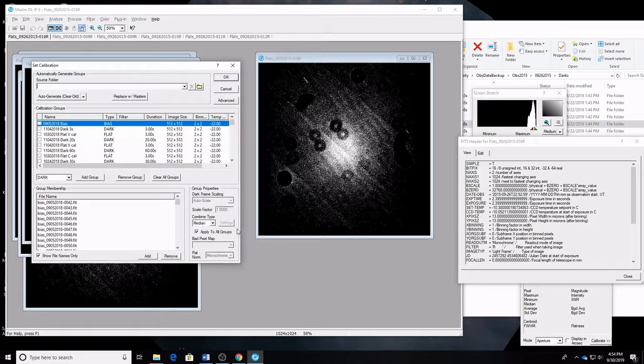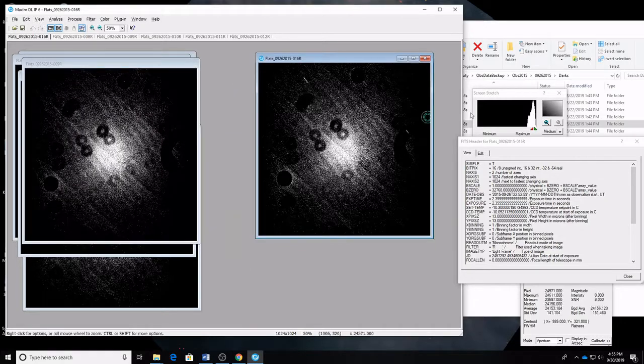Let's go into my calibration window here. I already have the 1.8 second darks set up. Yeah, it's a bit of a toss-up between the two. Do I go down or up? I usually find that going up, scaling upward, works a little bit better. So I'm going to check the dark 1.8 since these two are pretty similar in their distance to 2.4 seconds. And I am going to scale them, but I can't. It won't let me select that yet because I don't have biases chosen. So I'm going to click OK for the moment.